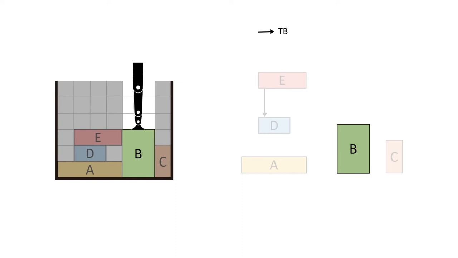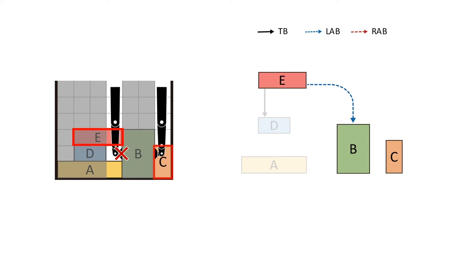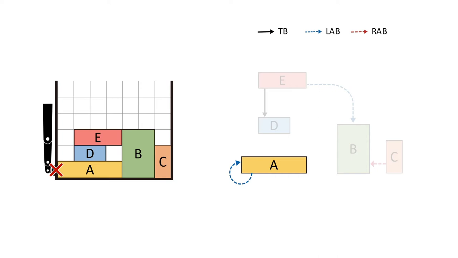LAB edge or RAB edge means the access to the left or right side of the box is blocked for rotation. For example, E blocks the access to the left side of B, and C blocks the right. It is worth noting that when the left side of a box is attaching to the container, like A in this case, the box is considered being blocked from the left side, and we add an LAB edge pointing to itself.